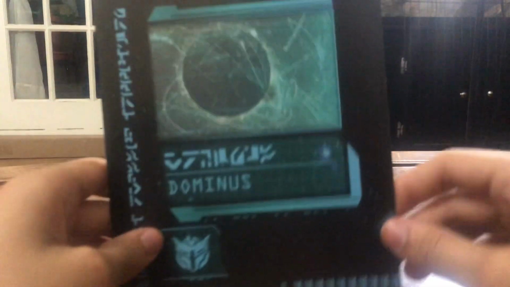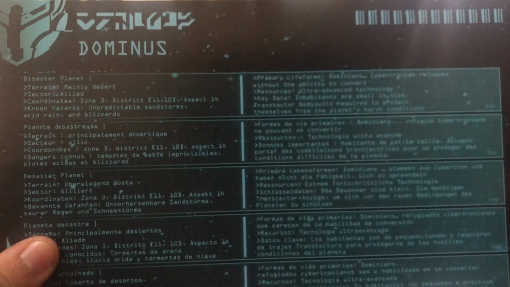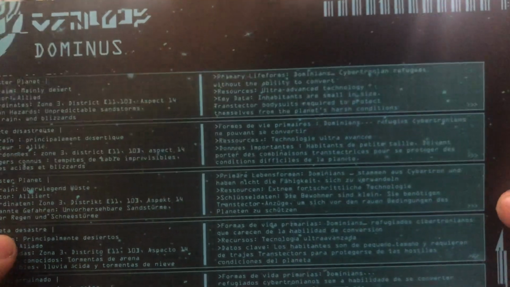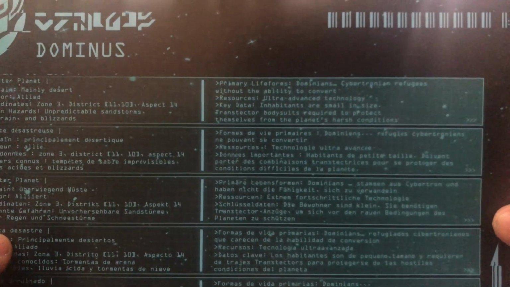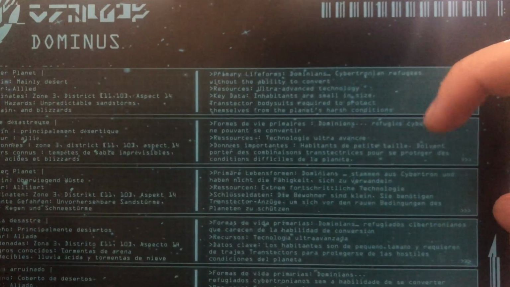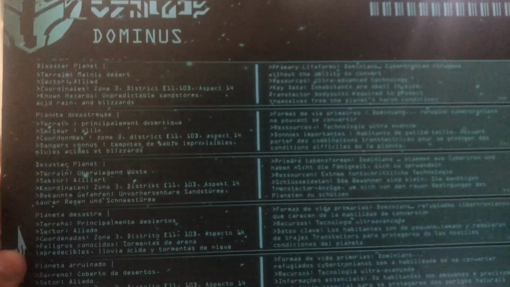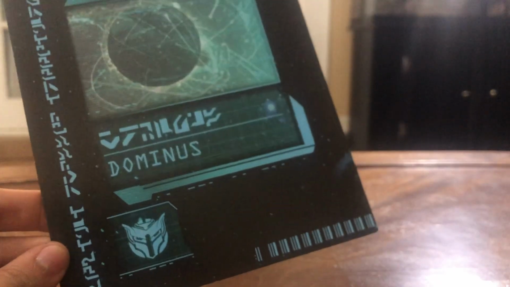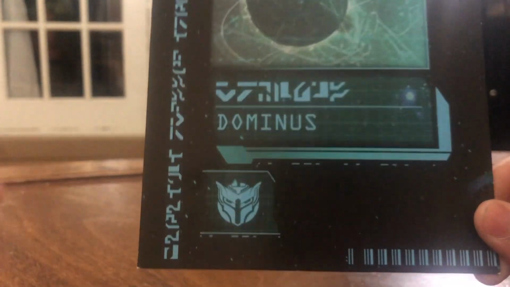Dominus Criminal Pursuit does come with this card with the logo and the planet, and with all this background information, it is a desert planet, acid rain, blizzards, Cybertronian refugees. That's similar to the Headmaster's cartoon. There we go. Bodysuits required to protect themselves from planet's harsh conditions. So that is literally the Japanese Headmaster's cartoon. So this is meant to be Headmaster, Planet Master. Don't know why they called it Dominus. Maybe, like I said, reference to IDW.